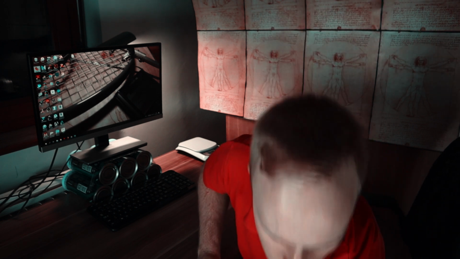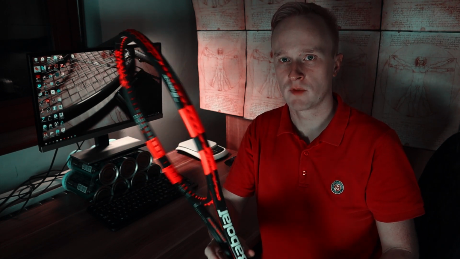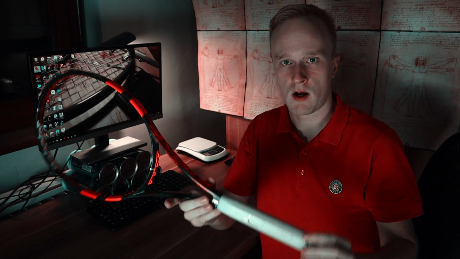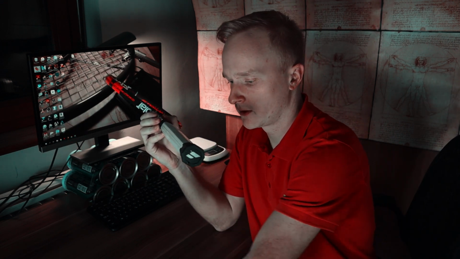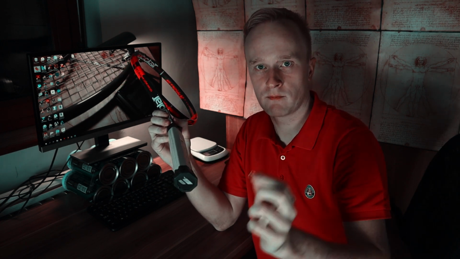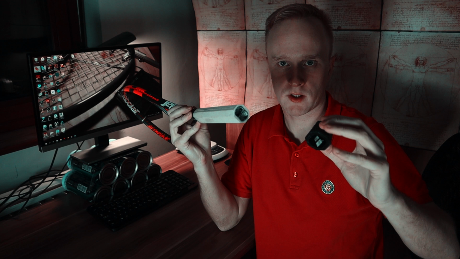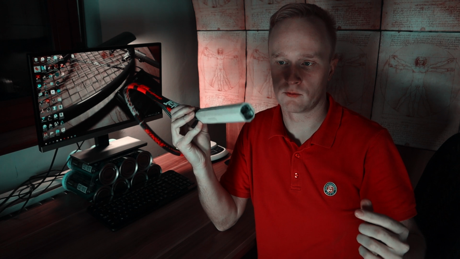So here are some of the things and tools that we'll need to actually extend the racket. The first one, of course, being the racket itself. I have the Babolat Pure Strike racket here, the old version of the Pure Strike in the red color. I've already removed the base grip and the staples that hold the butt cap in place. There are four tiny staples like this on the butt cap that you need to remove in order to then remove the butt cap. We won't need the butt cap as we'll use this to make the mold for the extension of the racket handle.